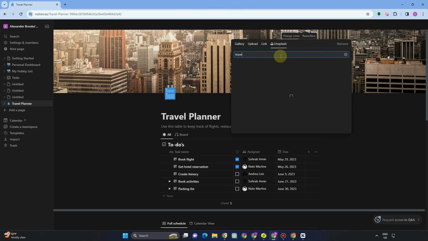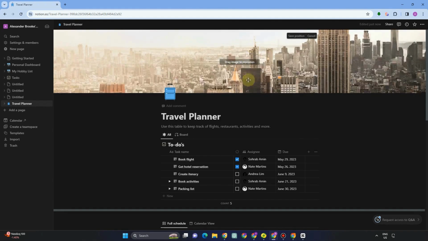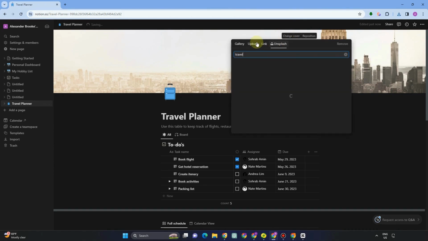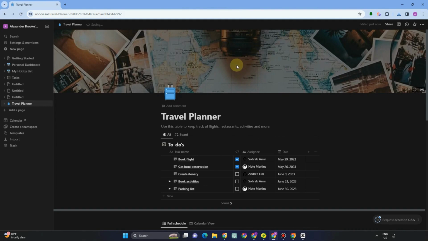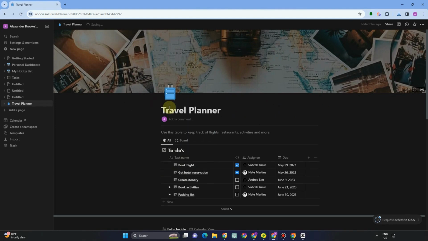Now, if you want to change your cover photos, you can see here. The good thing about Notion is that you can change the cover photo, you can change a logo, or you can add some emoji styles and whatsoever. You can add whatever you like here. So I have uploaded this picture as a motivation for me to travel. So I inserted and imported this from my device and added this to my Notion. For your profile or logo, you can change this to whatever you want. But for me, I'm okay with that. That is like a traveling bag.